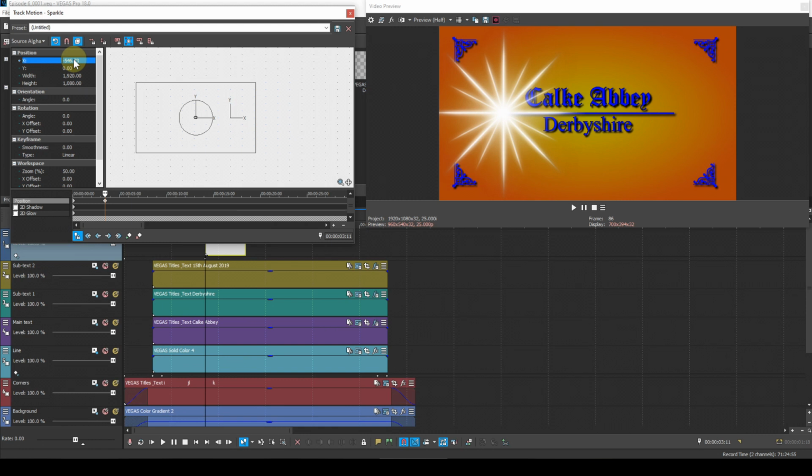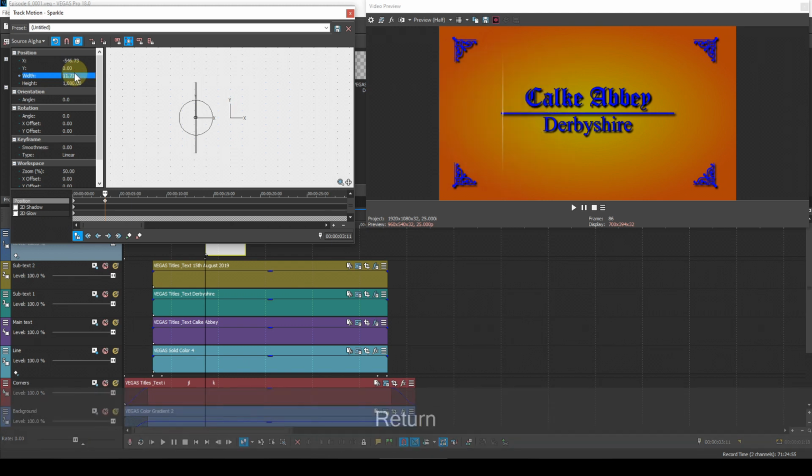Obviously that depends upon where your line is on the title. My line is at 0, Y coordinate, so this sparkle stays at 0. The width is 11.71. And the height is 6.59.